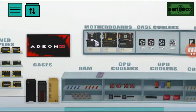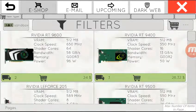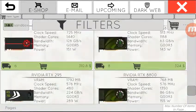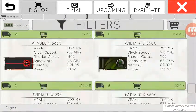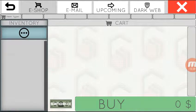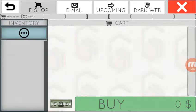But I think we can go online and find some GTX cards. Remember, we've got 4 GB of RAM. What GPU should I use? What should I choose? GTX 295. I feel like a GTX 295 is more suited to a system like this. Except that means we have to upgrade our system to six gigabytes of RAM. We can easily do that by adding another 2 GB stick.